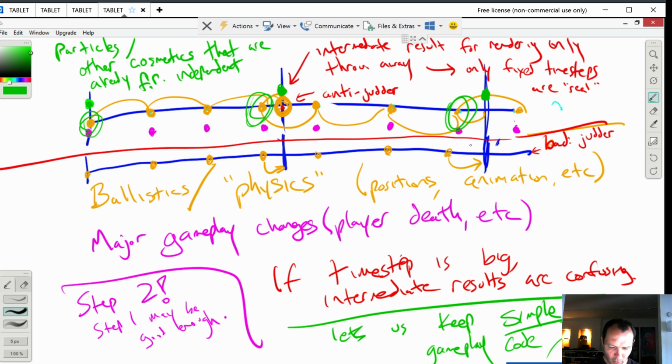I suppose I could store 2 versions. I could store the visual version and restore that when you're rewinding as an intermediate result so that you would have no judder. And then when you finish rewinding, I would snap you to one or the other. Yeah, I don't know. It's more complicated, but that's how things are, right? So the only things that are simulating normally are the things that are immune to rewind, right? When you finish rewinding, then we drop you back into a regular sim stream. So it's kind of a different case from all this stuff that we're talking about.